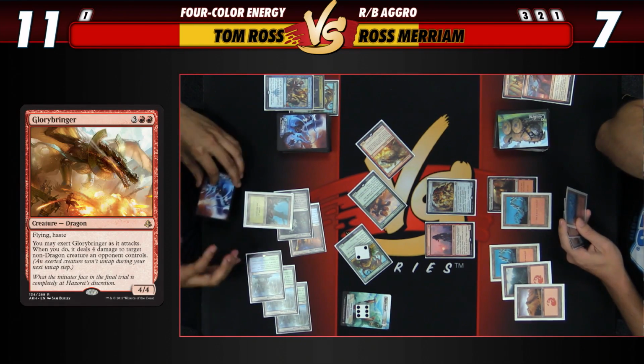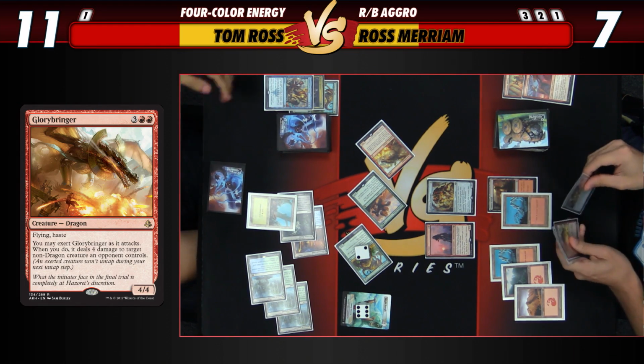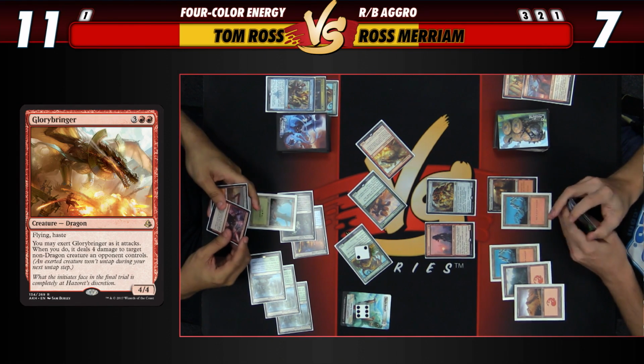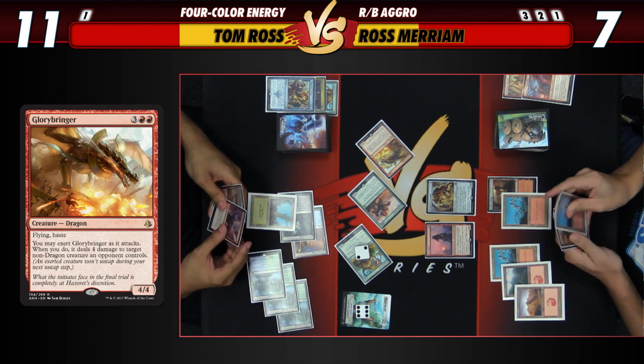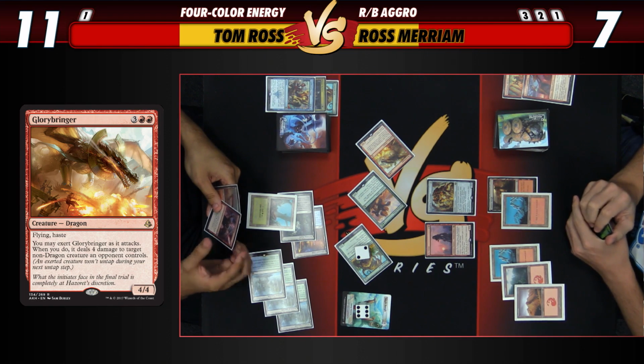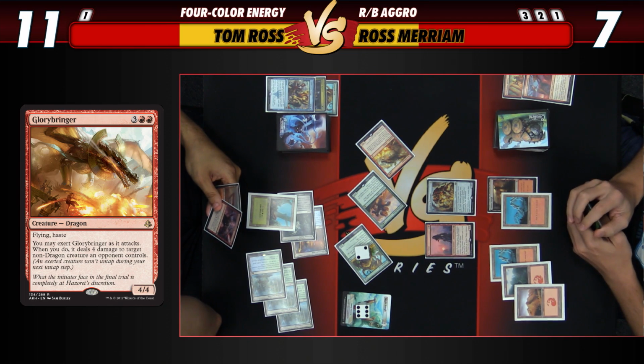Glorybringer on D. I can't kill your Glorybringer either. But obviously that's a losing line. It's a line I had to take like previous games. It did not work out. I played Glorybringer the turn after I played Pia. If I had chumped with the Thopter the turn earlier and prevented that 4 damage, then I could have played Glorybringer and attacked with Pia.